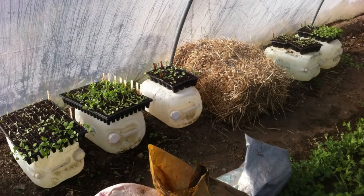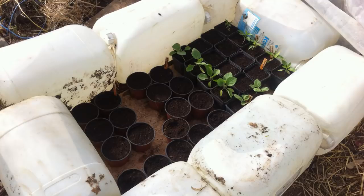I tried using large containers of water as a thermal mass, or a hot water bottle, to retain some of the warmth from the day into the night, which at least kept the plants from freezing. A small electric heater or an electric growing mat would definitely have helped, but I don't have an electricity supply up at this polytunnel.